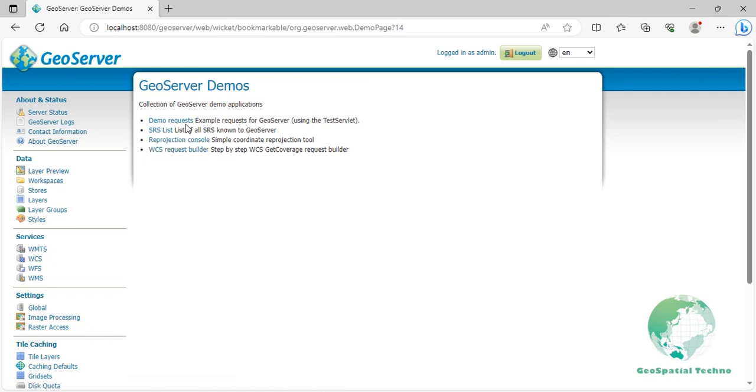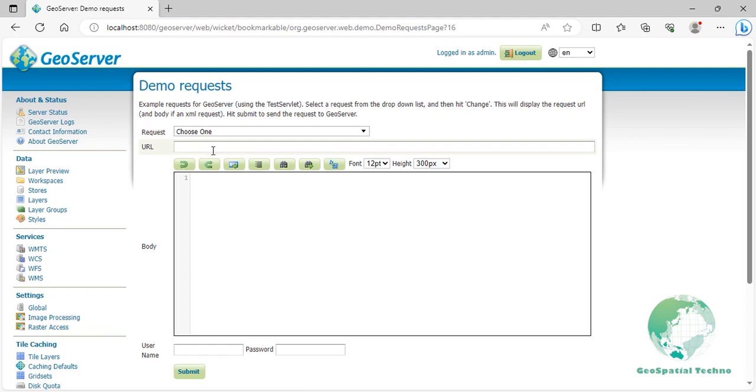Demo request. In the previous sessions, you learned that WMS, WFS, and WCS services are standards describing the interaction among clients and servers. Each standard defines a set of operations that, from a client's point of view, are requests. On the OGC site, you can download detailed documents describing each admitted request. This page has examples of WMS, WCS, and WFS requests for GeoServer that you can use to examine and change.